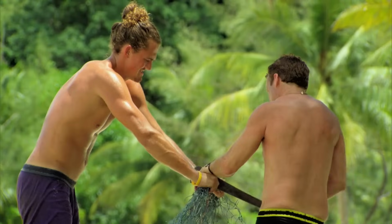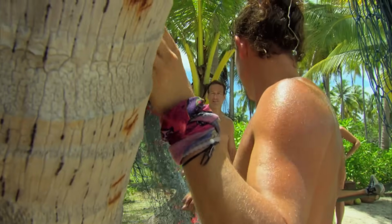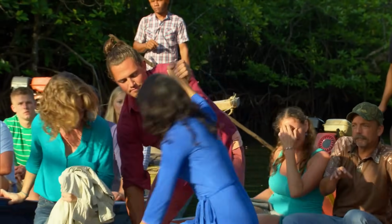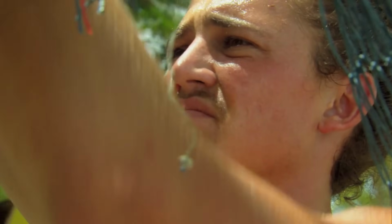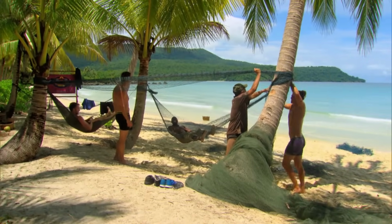At number 5 is Joe making hammocks out of fishing nets in Survivor Cambodia. Joe came into Second Chance with a reputation as someone very adept at the island living part of Survivor. I mean, he sure wasn't invited back twice for his strategic game. Reminder that the last time Joe voted correctly was the merge vote of Survivor Worlds Apart. Yeah, he wasn't great at the strategy part, but he was good at the living on a beach part of Survivor. Well, it's important to have a skill.